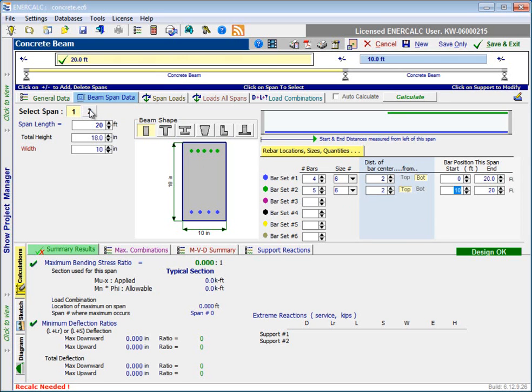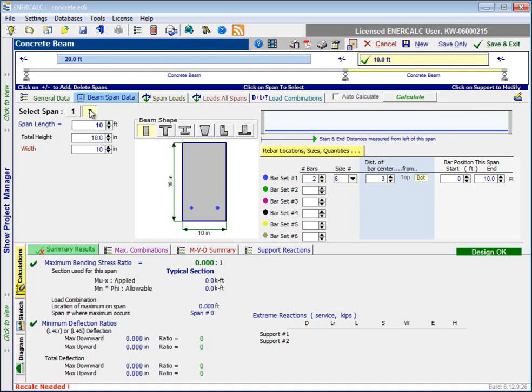beam. Now we need to remember that we have to come back to span number 2, and we need to change the rebar so that it is representative of what we actually want to build here in span 2. So for span 2, I'll also use 4 number 6 bars located 2 inches up from the bottom of the beam, and I'll let them run for the full length of span 2.